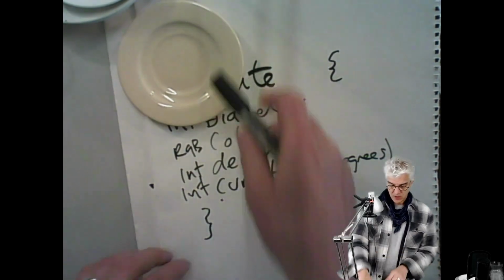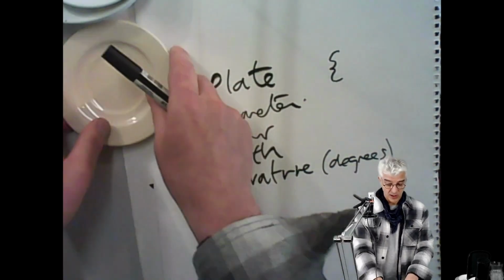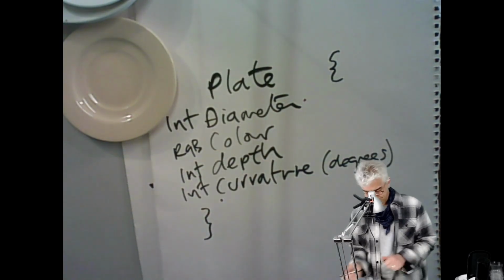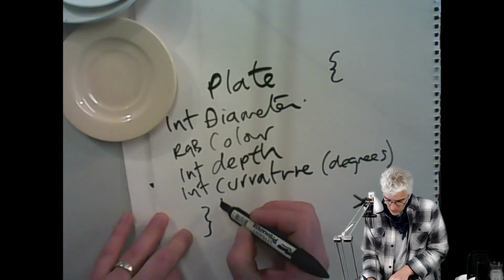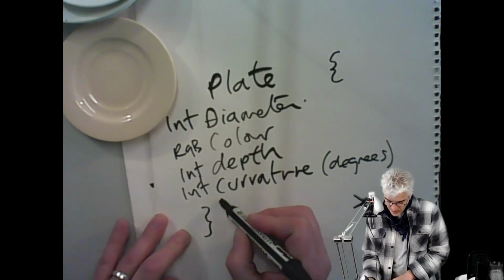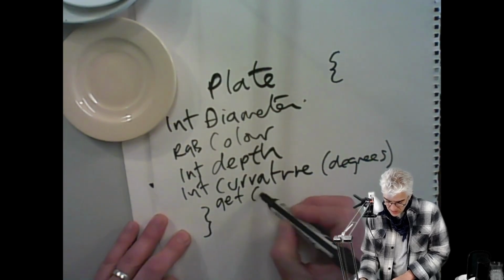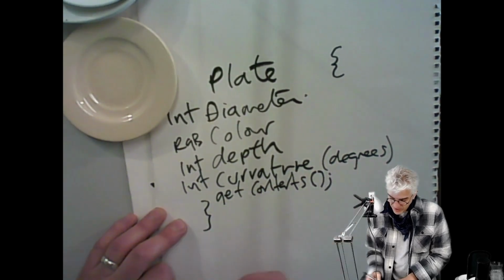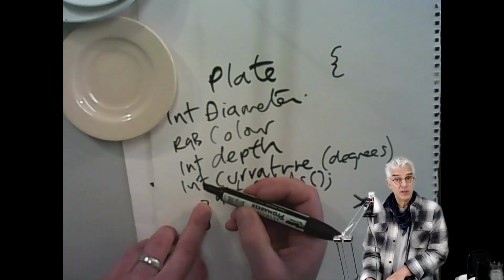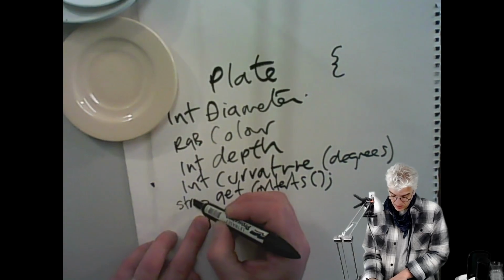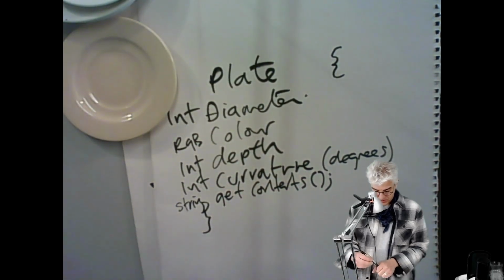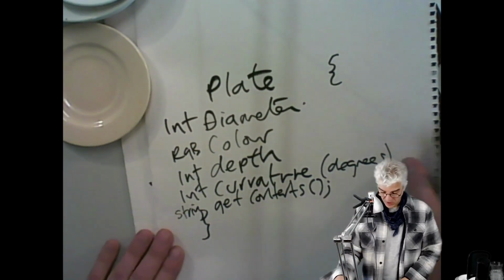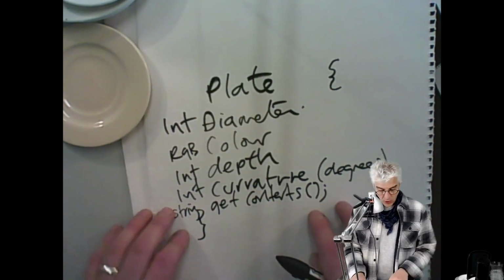I know what it can do. It can check whether it's got anything on it. So I can say to the plate, what's on you? What's on your plate? So this, we'll call it get contents. And it's a thing that it can do, and it's going to return me a string. God, this is a terrible example. Let's carry on with it anyway and see what happens. So I can say, get the contents of the plate.